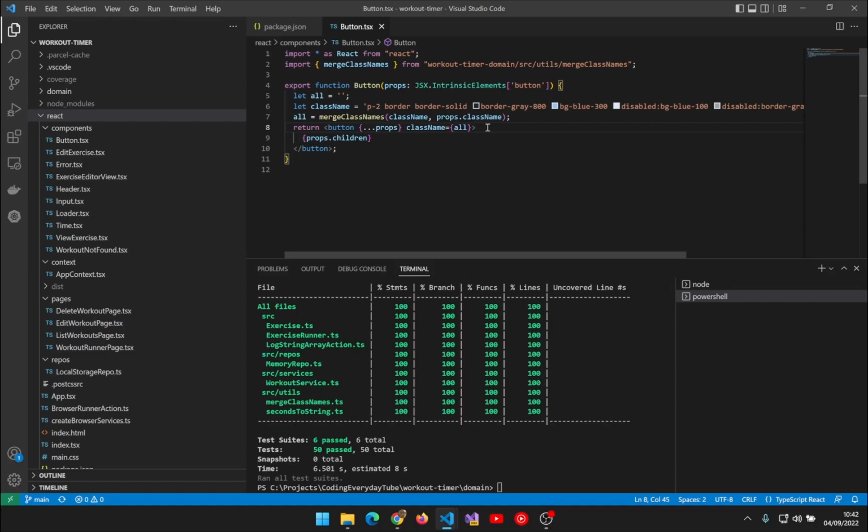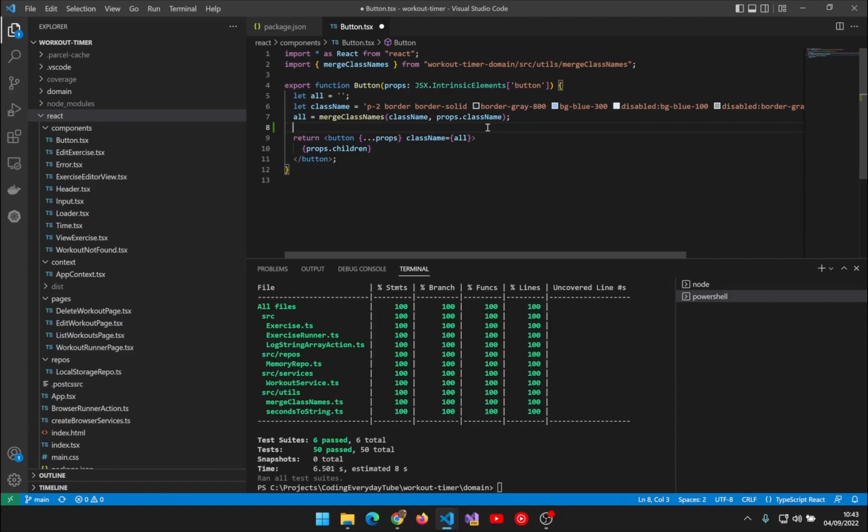The way I dealt with that in a couple of my projects, and this one as well, is by having this merge class names function that essentially just concatenates two class names together with a space. And of course, if one of the two is null or undefined, it will just be an empty string and trimmed out. But if you define a local variable className and assign a literal string to it, Tailwind will understand that even if it's dynamic and even if it's inside of if statements.